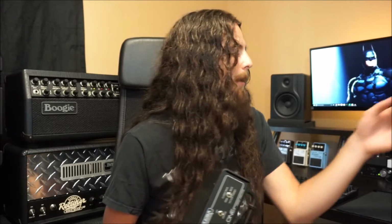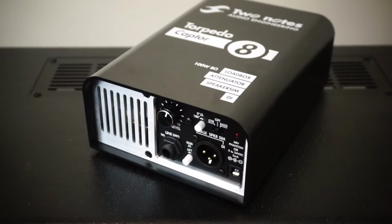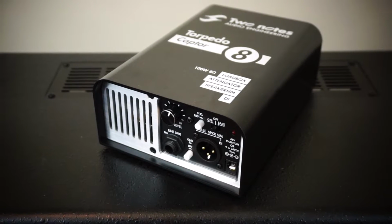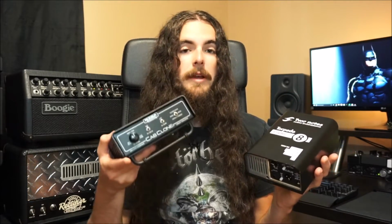So for the remainder of this video, I'm going to be comparing this a lot to the Two Notes Torpedo Captor. This is the Loadbox attenuator speaker sim DI all-in-one that I actually use to record a lot of the amplifier demos you hear. Basically, any use case that requires an otherwise silent amplifier or a direct signal, this is probably what I'm using. And I think this product in particular, or any of its competitors on the market today, are really superior products compared to the Mesa Boogie CabClone.